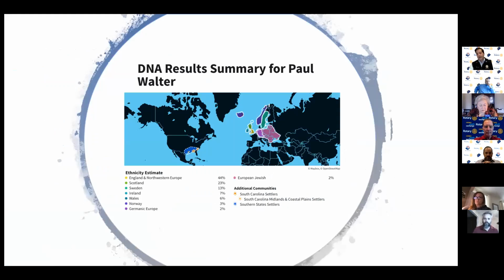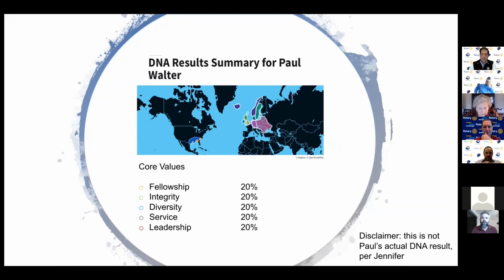And this got me thinking, where do I fit in this? And at the recent International Assembly, Shaker said that service is in our DNA. And so I wanted to check. So I looked at my DNA and I see I'm English, Scottish, got a little European Jewish down there and Germanic Europe. I didn't see service anywhere. But I got an email recently where they had updated the DNA results, and come to find out when I checked it this week, I was amazed by the fact that I do have service in my DNA.